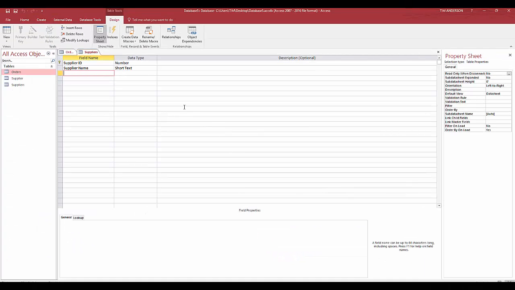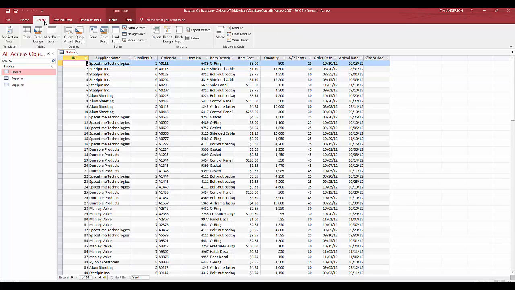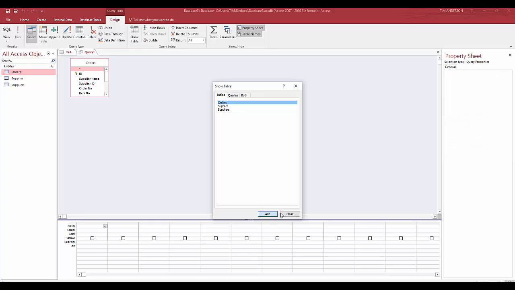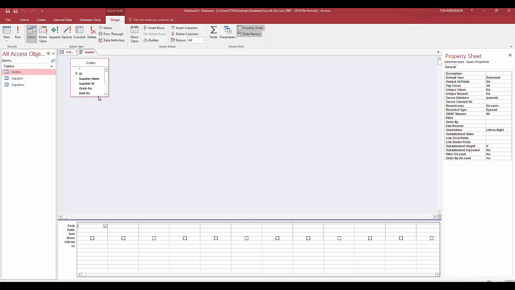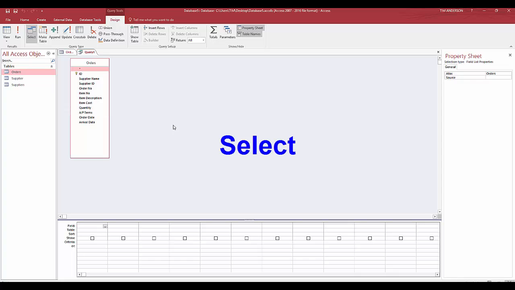With the Suppliers table created, we can move the supplier data from our Orders table into our Suppliers table. We can do this by creating a new query. Select the Create menu item, then select Query Design. Access will prompt you for which table you want to query. Select the Orders table and click the Add button. Once in Query Design, you can see there are different types of queries we can perform. We can select, make table, append, update, cross-tab, or delete.